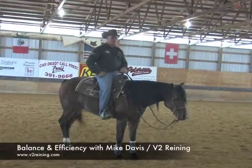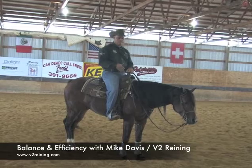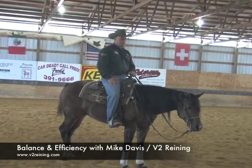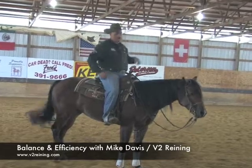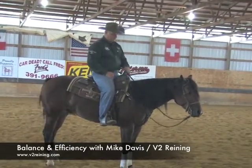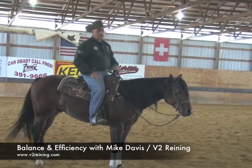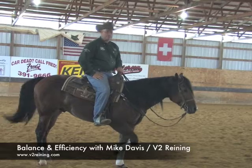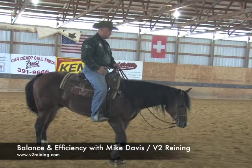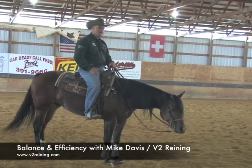What you want on a horse is efficiency. Whether it's a pleasure horse, a cutting horse, a reining horse, or a rope horse, you want them to be efficient. If you have a horse that's really high-climbing — his feet come way off the ground when he moves — he's not going to be very efficient. We also look for softness while training these horses, how to teach them to be soft off our hands and off our legs.